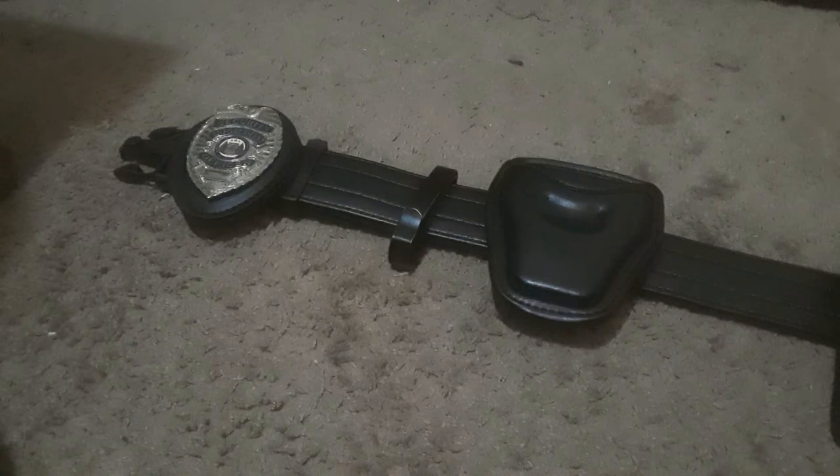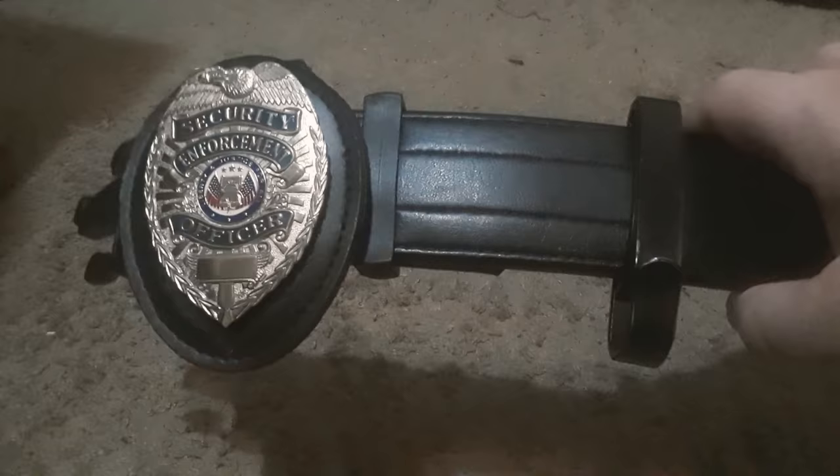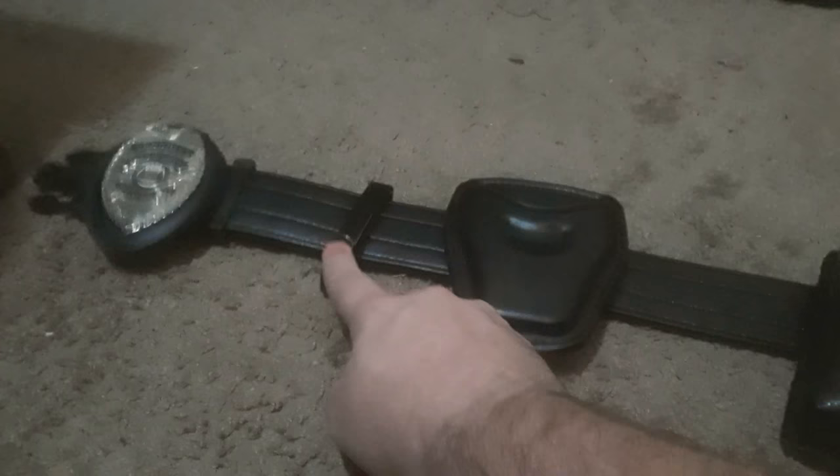This is the same badge you guys saw last time, though it's actually in a slightly new holder. I bought this holder for about $10 off Amazon — it says 'Security Enforcement Officer' on it. It's a silver one; I had a gold one for a while but don't remember what I did with it. I love this key ring holder — it works out extraordinarily well. You can find them all over the place, at Amazon or any police supply store.